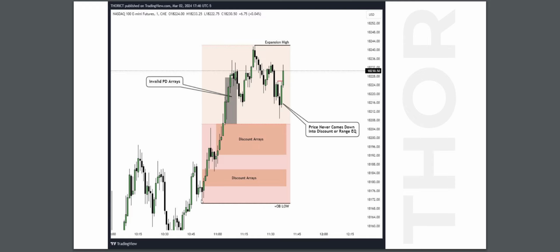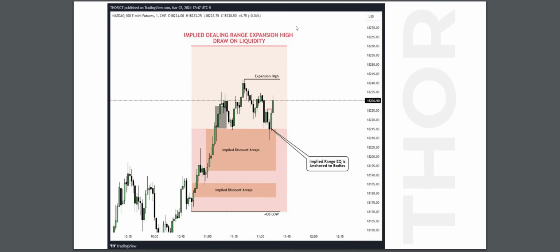Here, the same example: order block low, expansion level high. Right. This is the order block, the big red candle here. Order block low, high. This is the dealing range. Price shifts the sentiment here. It shifts the structure. Once the shift is there, now you can say, wait a second, this was supposed to be at range equilibrium or discount.